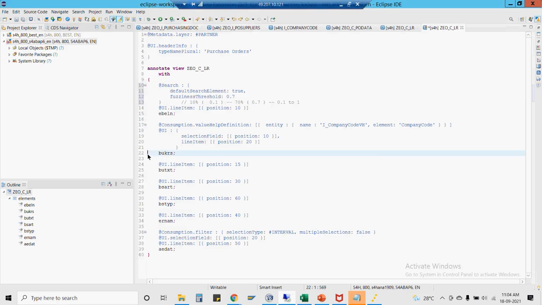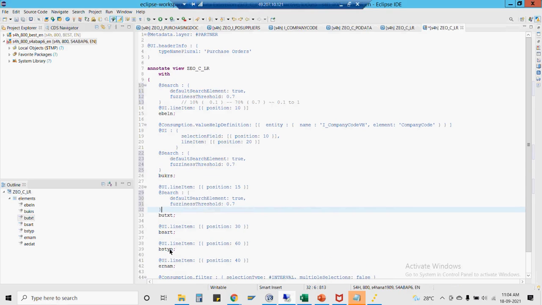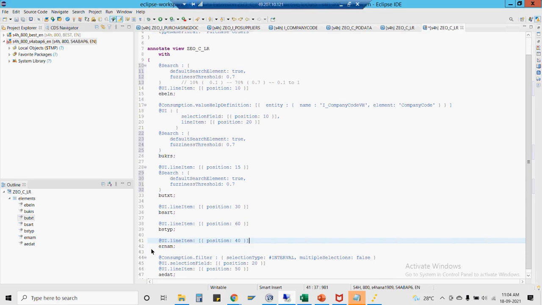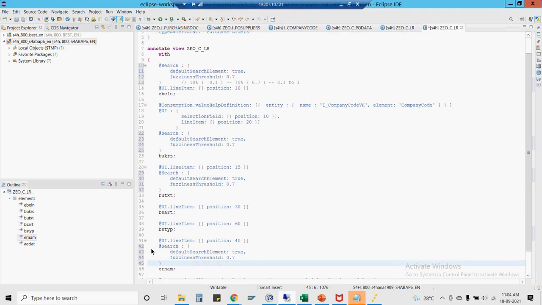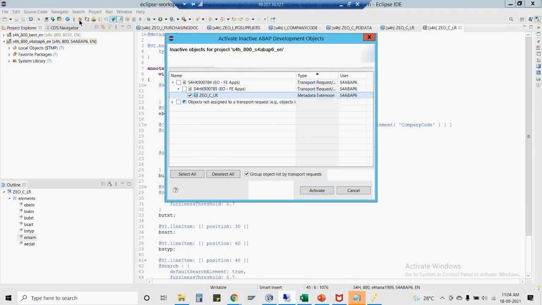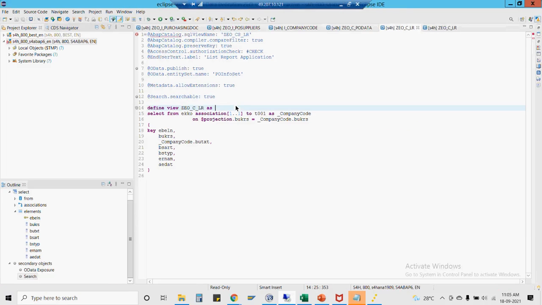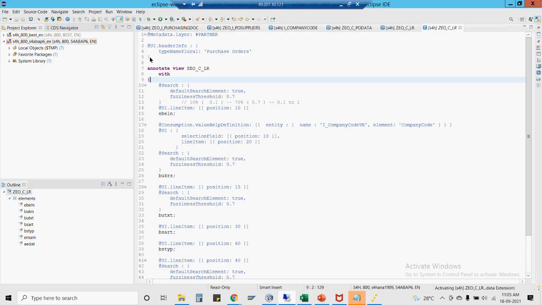Another field which I want for the searching is, let's say, this one. For short text also I want the search to work. Let's say for the ER name also I want the search to work. So I can define the search over here, and I can have this information activated like this. Let me also activate this. Yeah, now we don't have any error because the search default element is being specified. Let's reactivate this one.